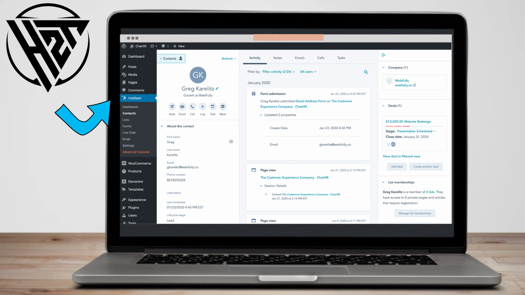As you can see here, if you don't know what HubSpot and WordPress are, or what it looks like when you integrate HubSpot to a website, this is what it looks like. All the features of HubSpot are here, and it would be easier for you to do your tasks or to promote your website once you integrate your HubSpot to a website like WordPress.